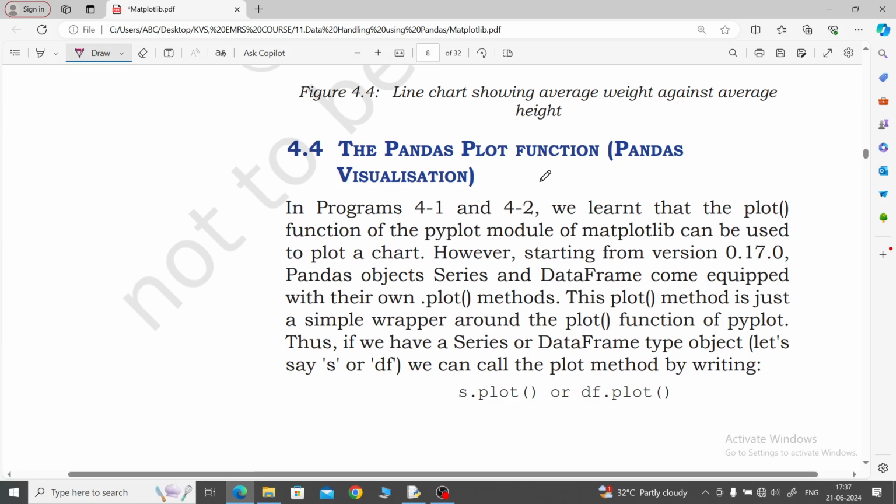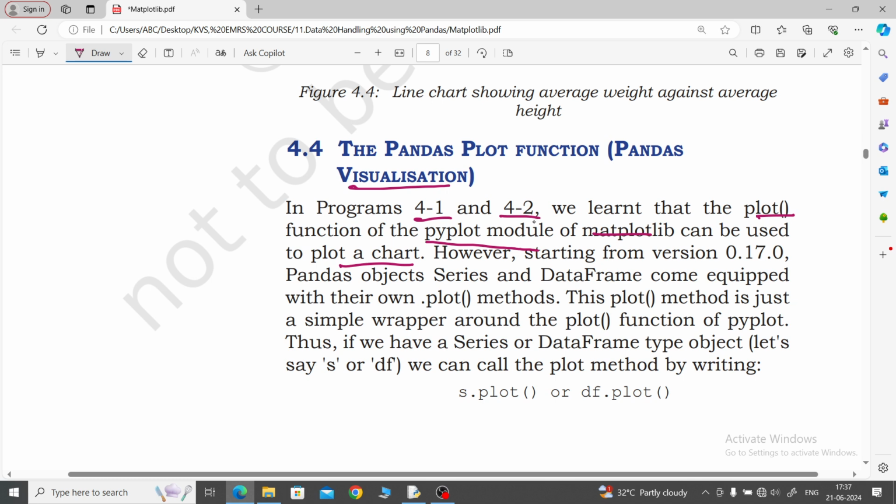Now the pandas plot function, pandas visualization. In programs 4.1 and 4.2, we learned that the plot function of the pyplot module of Matplotlib can be used to plot our charts. What have you learned in 4.1 and 4.2?